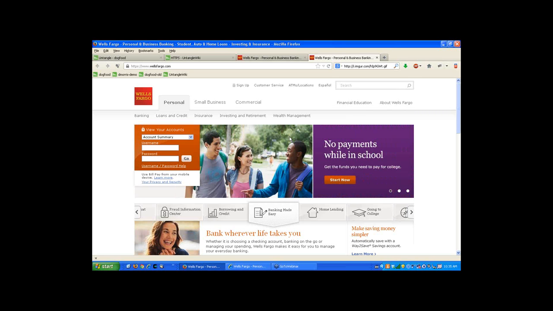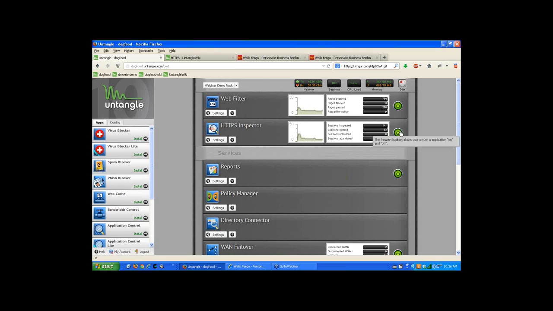If you've got 1,000 people and a lot of HTTPS going on, it's going to take a lot more CPU, because just the decryption and re-encryption of all those HTTPS tunnels is going to take a lot of CPU. So it really depends on what kind of deployment you are. If you're really small, I think you'll be fine. But if you're getting big, a large school with thousands of students all hammering away at HTTPS during the day, that's when you're going to need a lot of CPUs and a lot of cores. So do keep in mind when you're running HTTPS Inspector that it is going to increase your CPU usage.